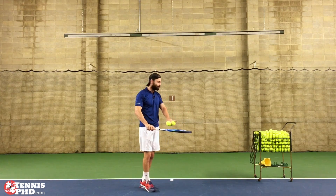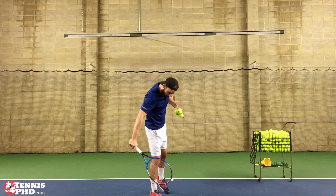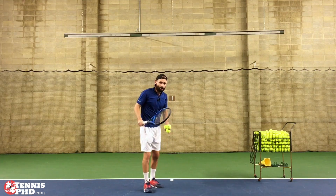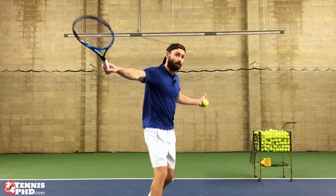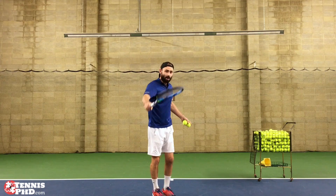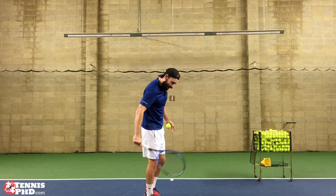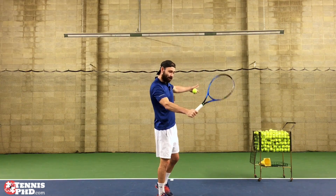Visualize there's an invisible table below you. If you're slicing, you're not chopping down and hitting the table — you're going forwards through the table, or along the table. I squeeze that racket handle and it starts to fly off a lot more. The harder I go with my hand, the flatter and harder it goes. So I don't want to go too much down and get too much float. Depending how high the ball is, you still want to go forwards.